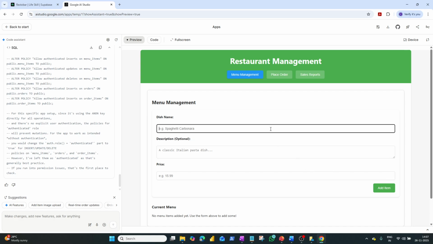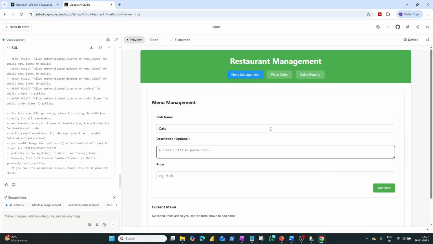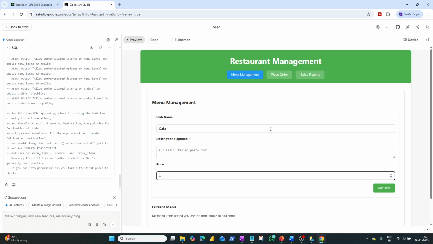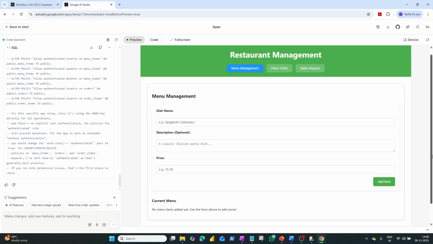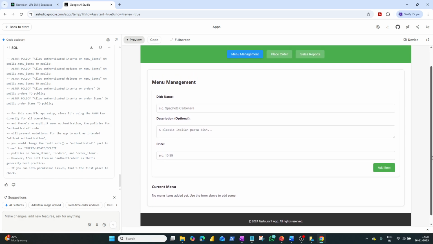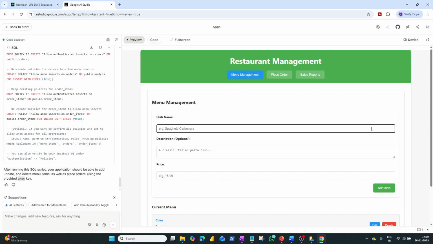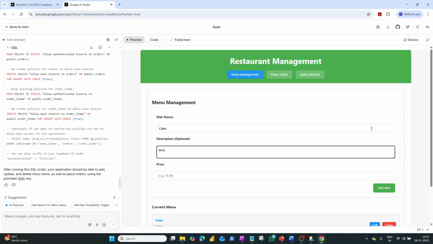And then I'm going to say cake, add the item. So we are going to add a few more items for testing.